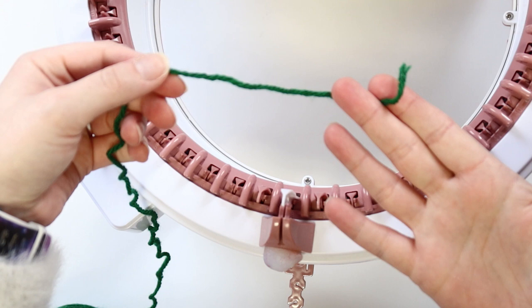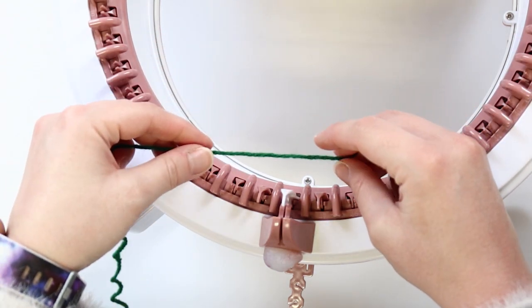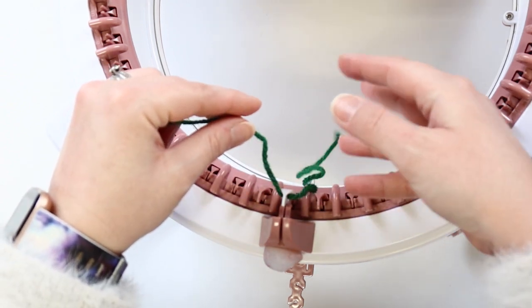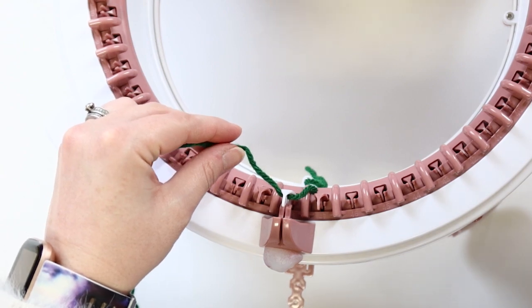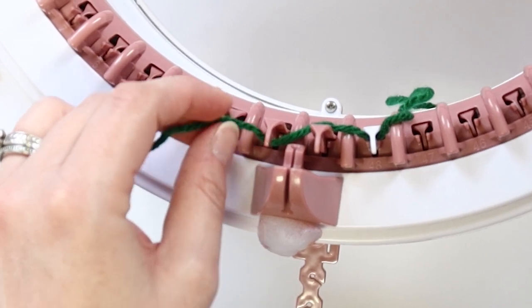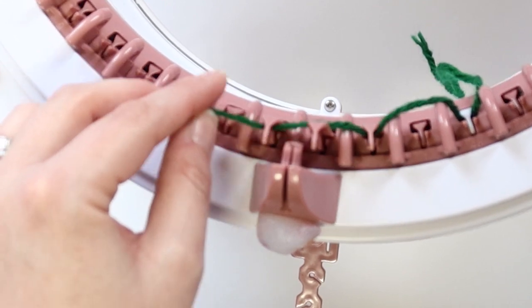I like to wind my yarn into a cake so that the yarn pulls free and loose from the center. As long as the yarn feeds freely into the machine, you can keep your yarn any way you like. Crank your machine until your single white pin is directly in front of the yarn guide. Hold the tail of the yarn in your right hand and the working yarn in your left. Hook the yarn underneath the white pin on your machine, and let the tail drop into the center of the machine. Slowly crank your machine forward and alternate wrapping your working yarn behind the next peg, in front of the next, then behind, then in front, and so on until you find yourself back at your starting white pin.